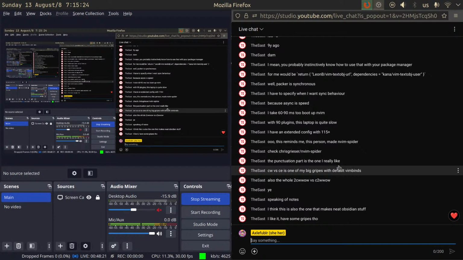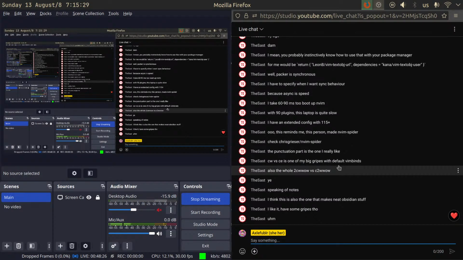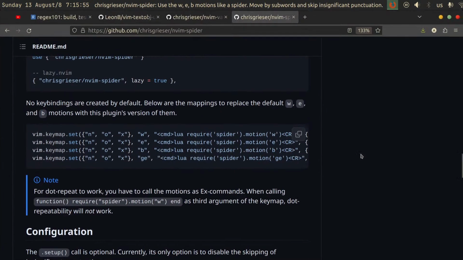Like it. Have some gripes though. I see. Yeah, I know that Obsidian has Vim mode, but it's not, oh, we're just going to take your Neovim instance that you already have and your config that will support all plugins kind of Vim integration. I need it fully, because remembering that, oh, here my things don't work, but here they work, that's too much mental overhead that is not worth it to me.